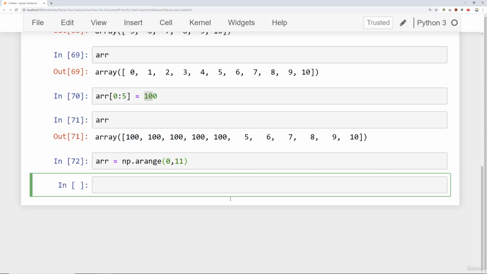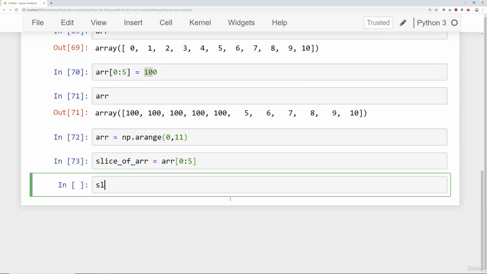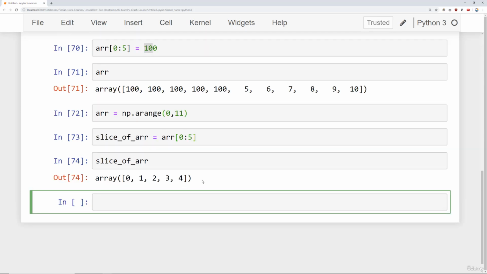The next thing I want to point out is that slicing a section of an array and setting it to a new variable will actually only act as a pointer to the original array. So I'm going to say slice of array is equal to my array from 0 to 5. So if I check out that slice of the array, then I get 0, 1, 2, 3, 4.